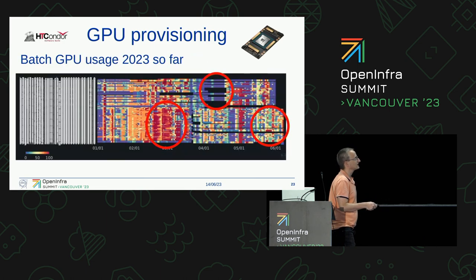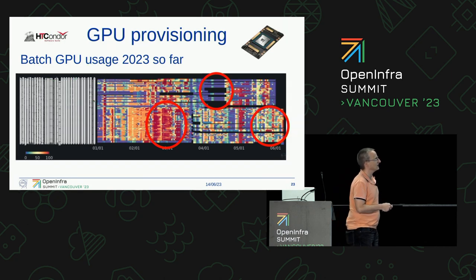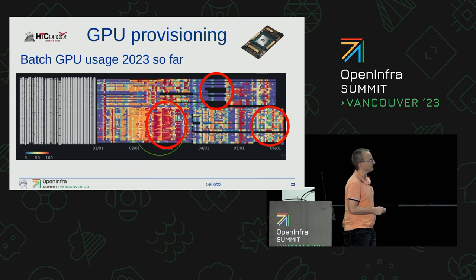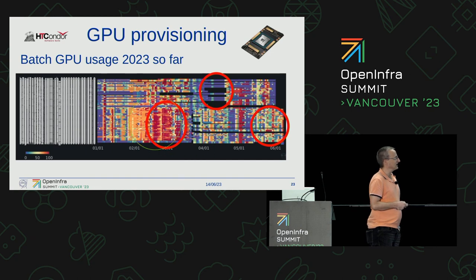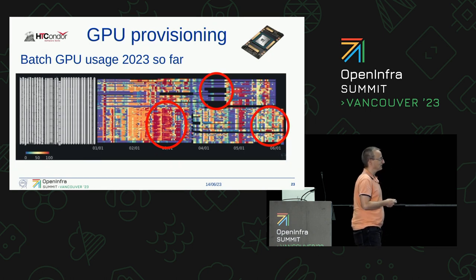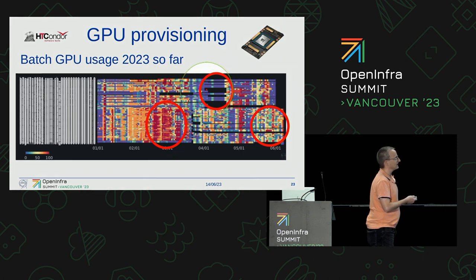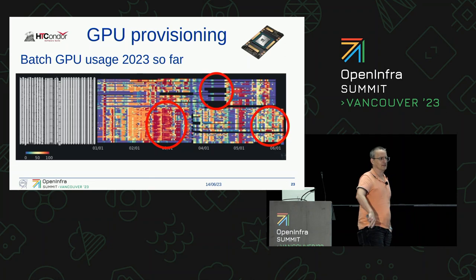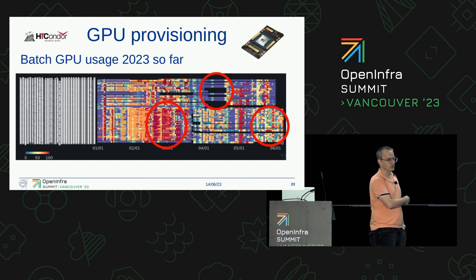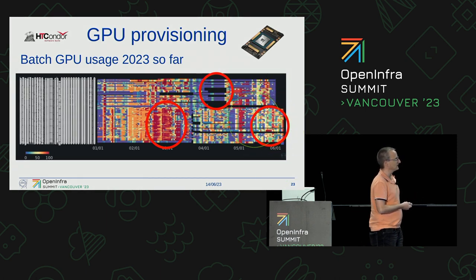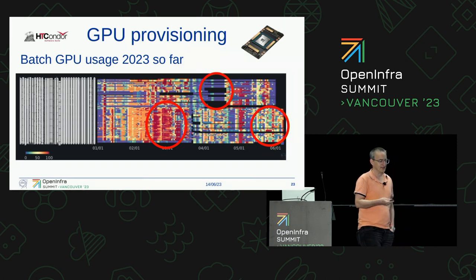This is an example of the monitoring from the batch colleagues. In the upper part, these are mainly T4s; in the middle part, the V100s; and the lower parts are the A100s. There are three things you can see here. You have some periods where the V100s and A100s are pretty busy — mainly because of when our colleagues from BEAMS become quite active. Then you see some areas where there are gaps, and that is actually when we take out the machines for other purposes, sometimes lending them out for trainings. And then you have these areas where you see greenish things, which basically means these GPUs are not fully used — that's one of the things we would like to address.